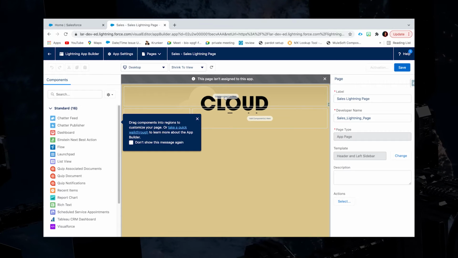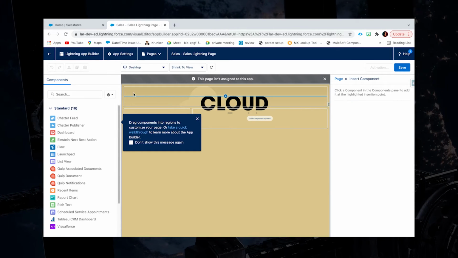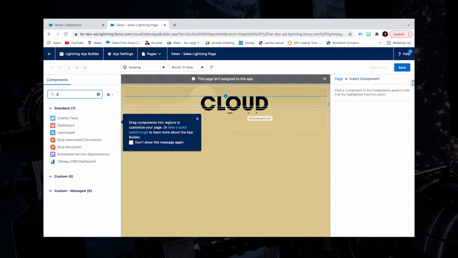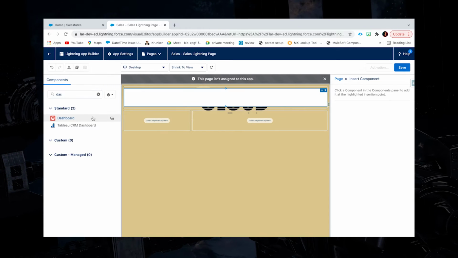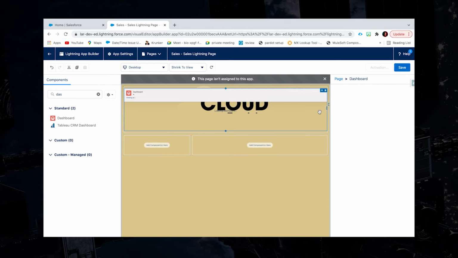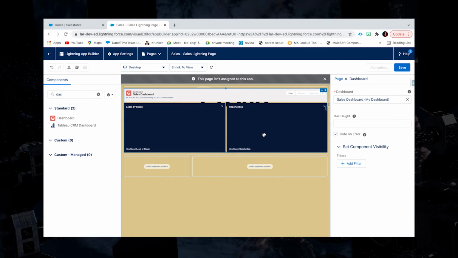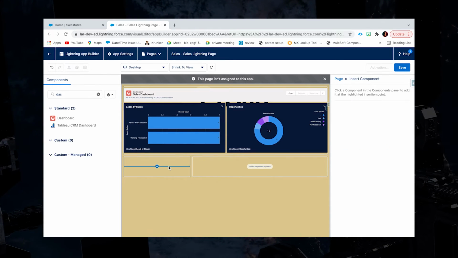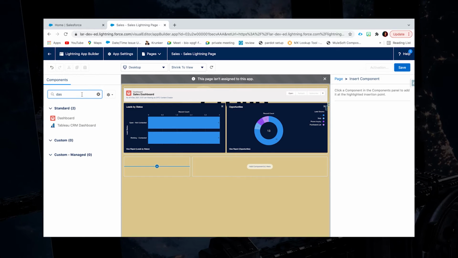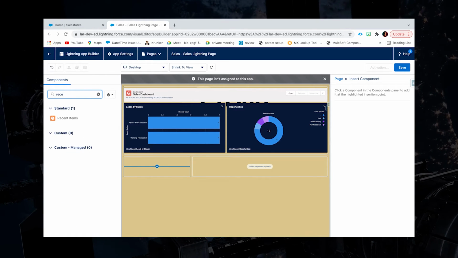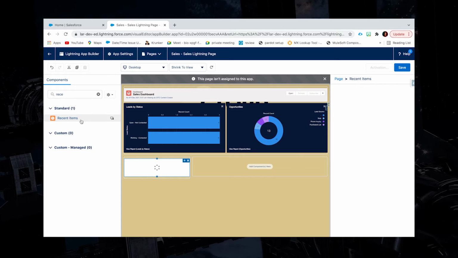So what I'm going to do is add the dashboard component in here. Okay, and then I'm going to put in the recent items under the dashboard.